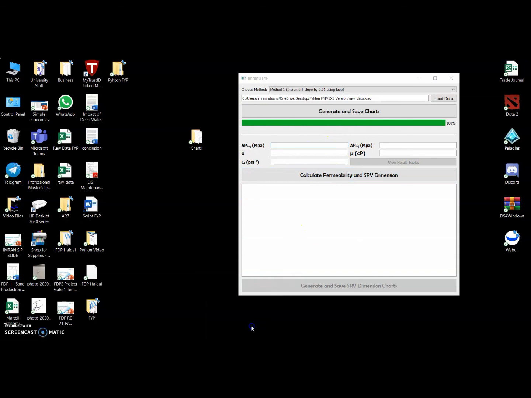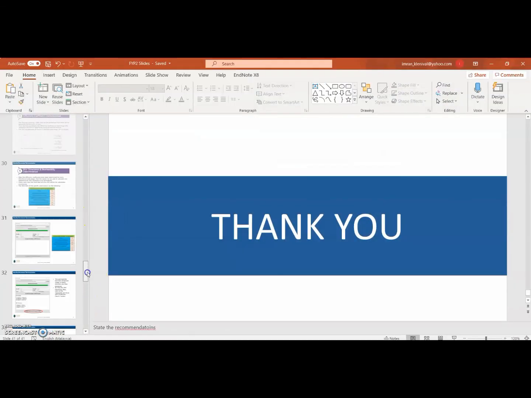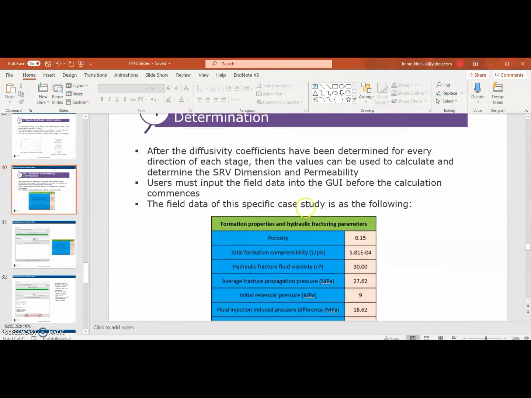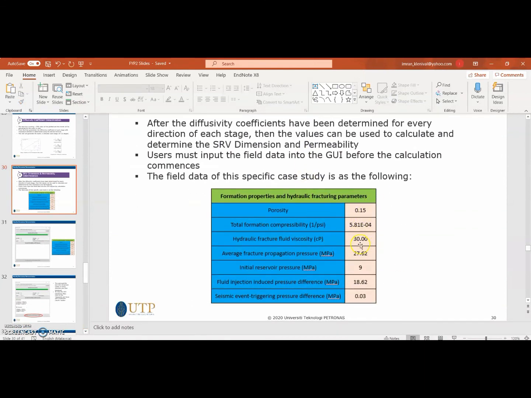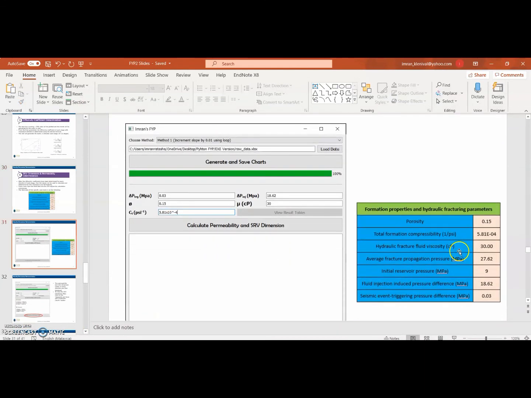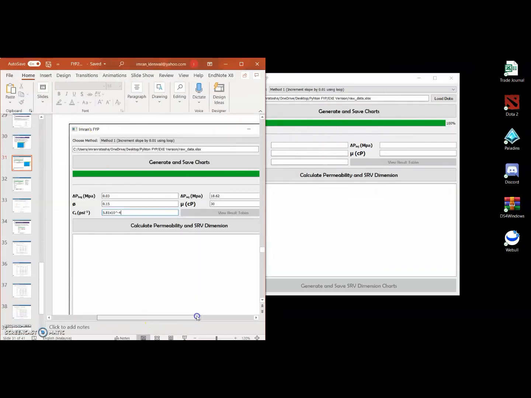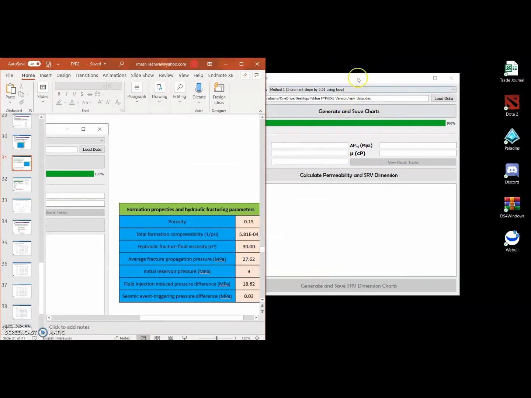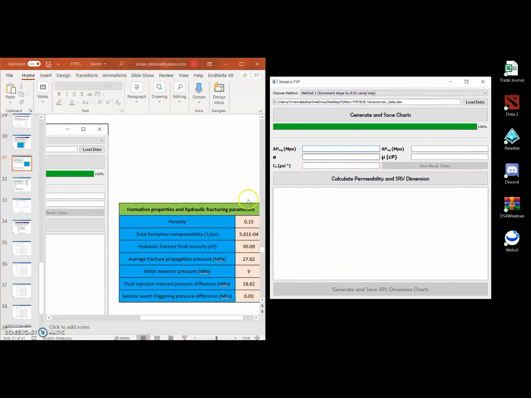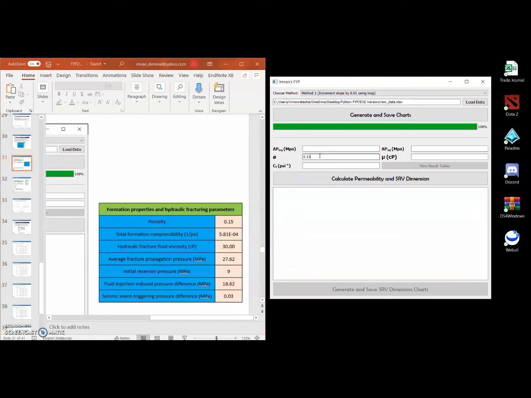As mentioned, the data is as below, right? The porosity is 0.15. The delta P triggering is 0.03 here.